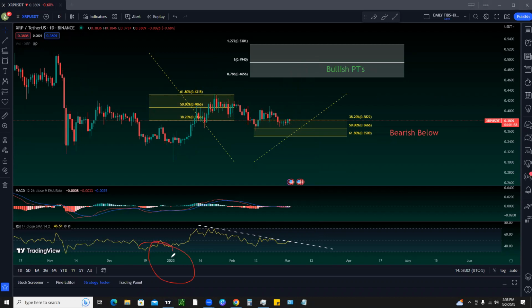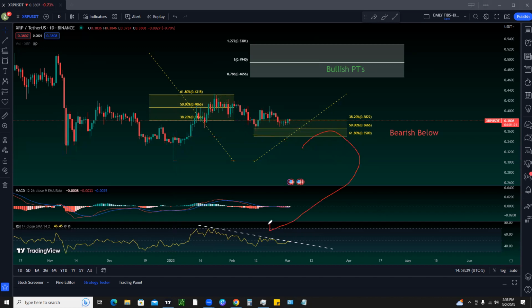Very similar to the last token, 2023 has been starting off very good. We have retraced, but look at where we're holding. We're holding above our 50% retracement level of 0.3666. Above these levels, we do have the possibility to remain bullish and continue the short-term bullish trend, but we really need to hold above there. Below there, the 61.8% level is going to be 0.3509. If we break below there, and we start to consolidate, break, flip that to resistance, most likely we're going to come and retest some of our previous lows as well on XRP.